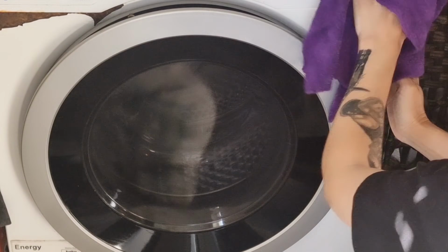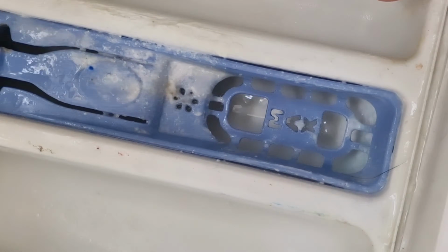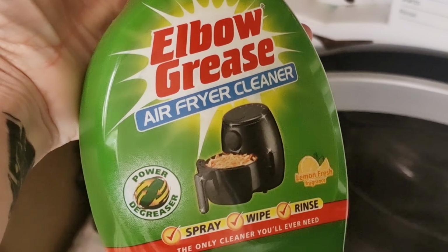So yeah, I keep thinking to myself, do you know what? I'm using the washing machine to wash our clothes, but I'm using a dirty tool. Right, wait for it, because it's disgusting. You're about to see it. I didn't know this was at the back. Look at that. It's like a cave of absolute filth. So I didn't know what to use, so I thought, I'll use this. I'm going to try it.